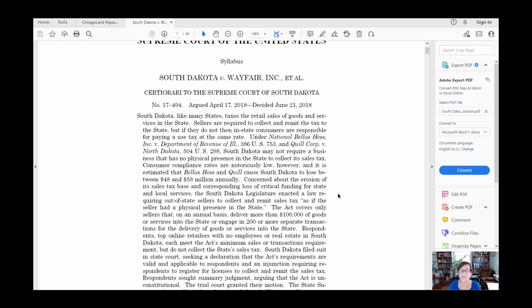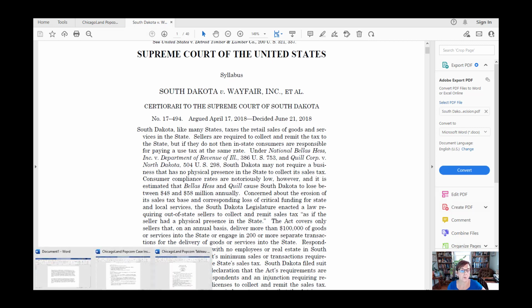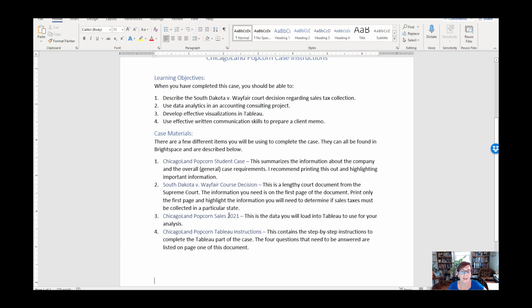If you're curious, feel free to read more than you need to, but what you need to know is right here on the first page. Again, I would print. I know that printing is not the greenest thing in the world, but this is only 1 page. Print the first page of this because it's got important information on it. Pull out the information that you're going to need for the case. Okay? All right, what else do you need?